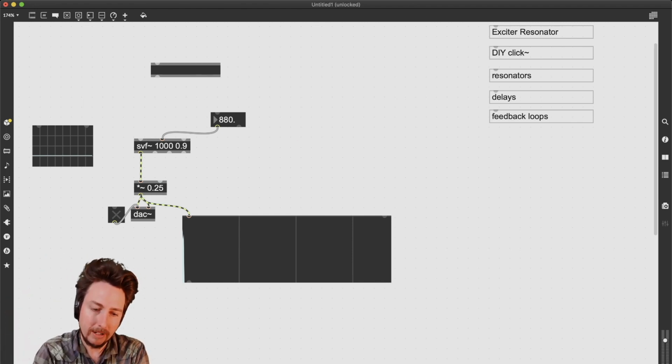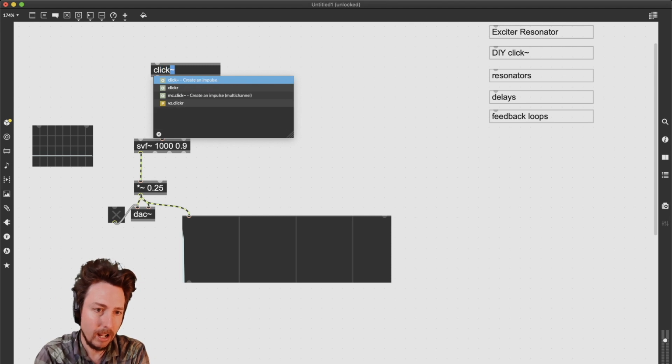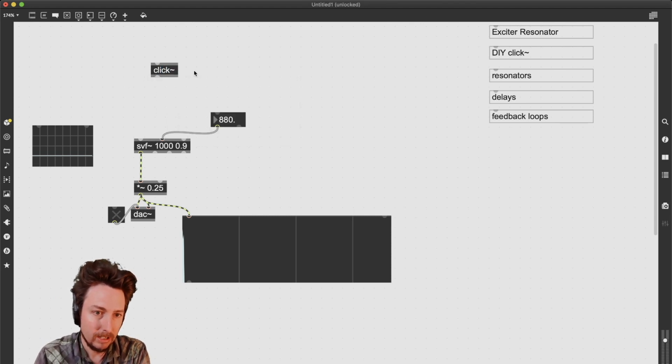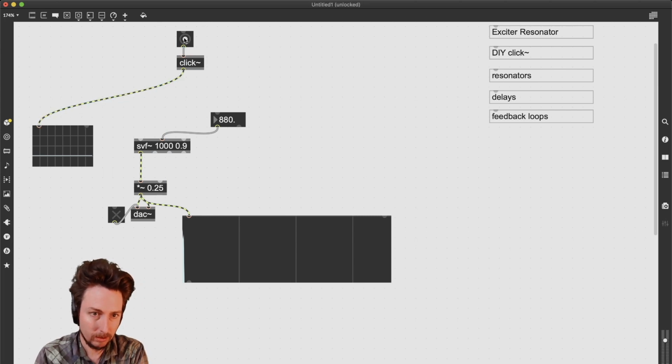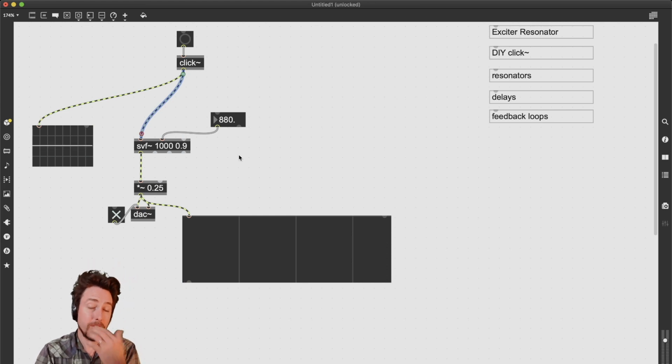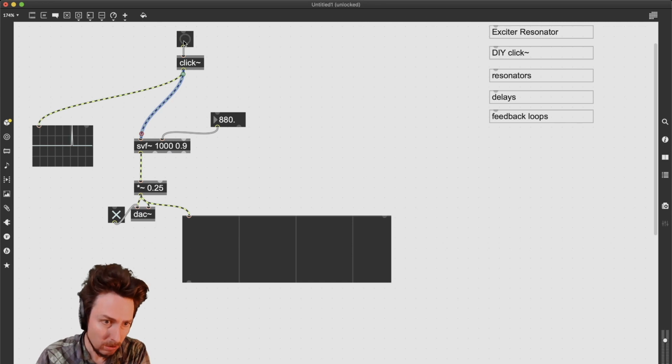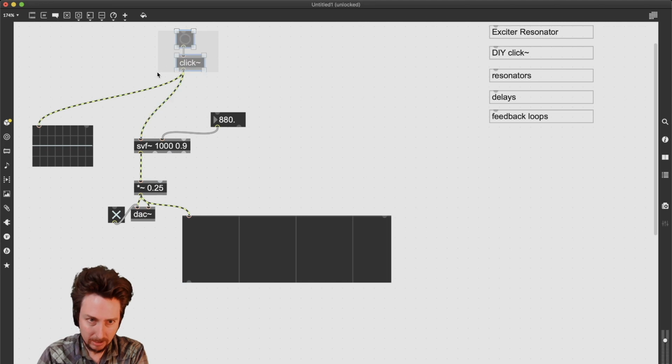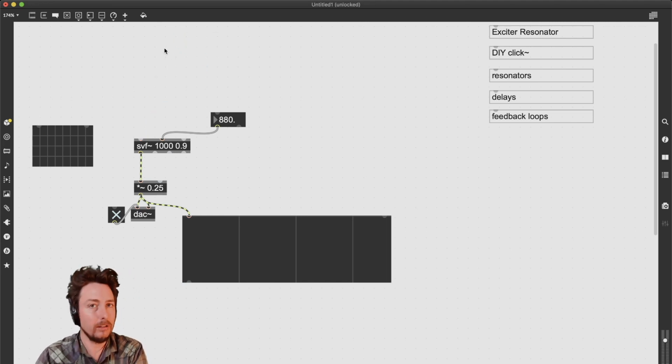I'm trying to remember if Max has a click object built in. I believe it does. That's pretty cool. Is it self-contained? It is. But if we're going to build one of these things from scratch, I can turn on the audio now because nothing's going to constantly generate tone. Okay, this click appears to go full positive and then back to 0. I would like it to be a little more bipolar.